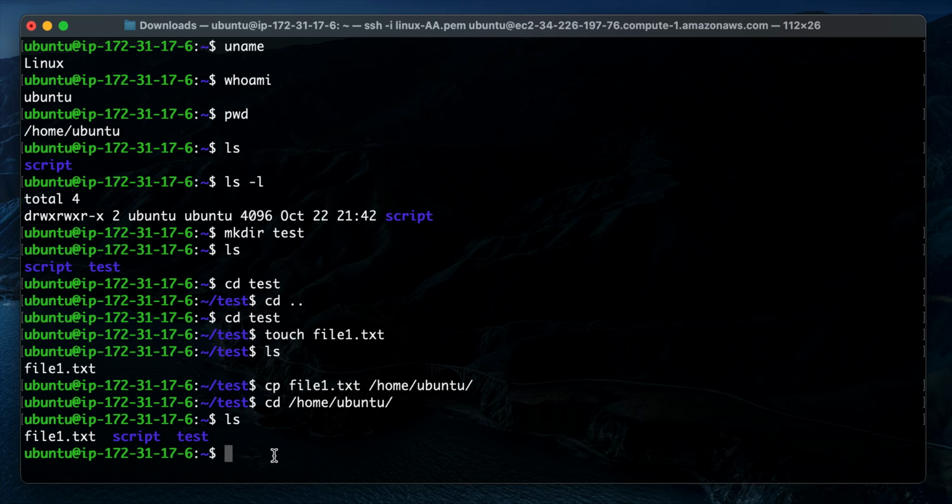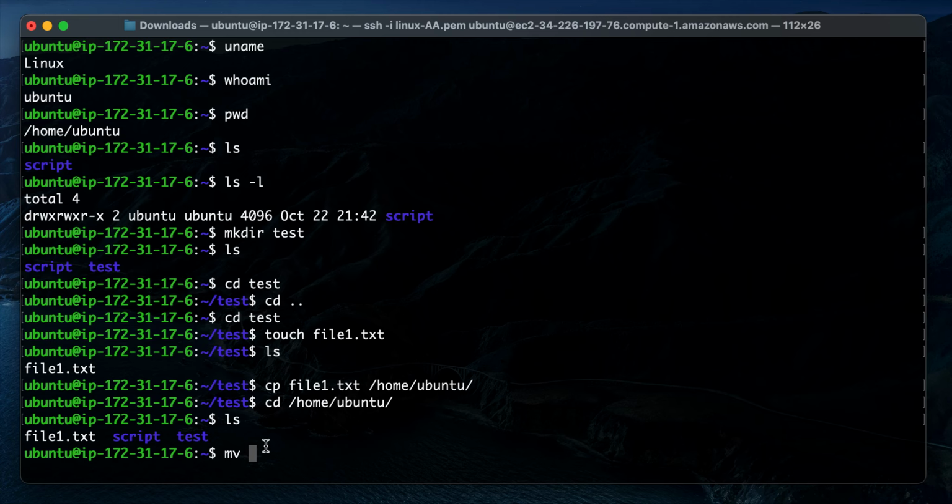The next command we'll be looking at is the command to move a file from one location to another, or you rename a file within a directory. So to do that, we use the mv command. Now I want to rename file 1.txt to file 2.txt.